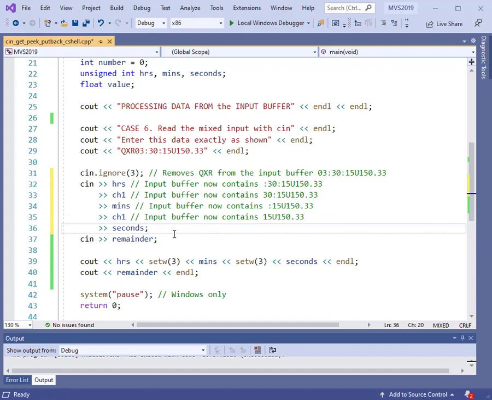And then we read in the seconds. After we read in the seconds, that's the 1 and the 5. It stops when it sees the U, so the input buffer only has U150.33 after we read seconds. Then, after we read the remainder, the input buffer is empty.